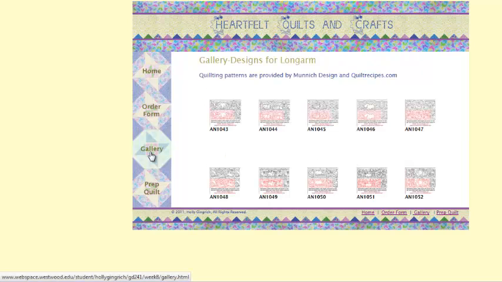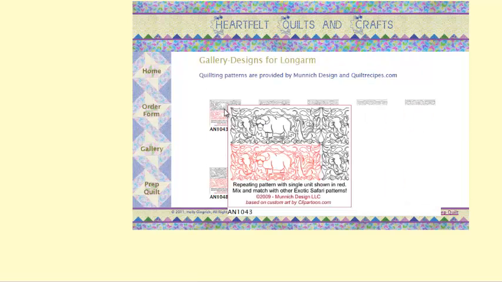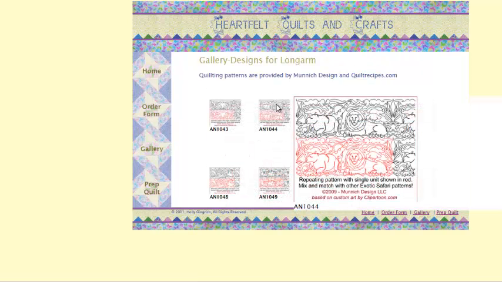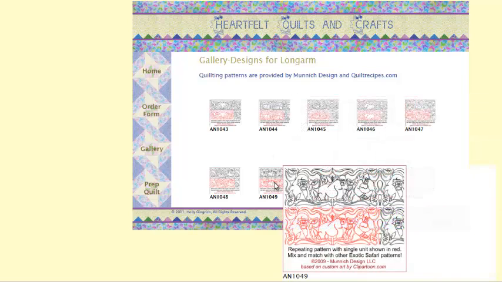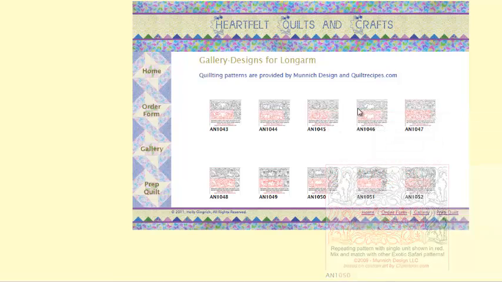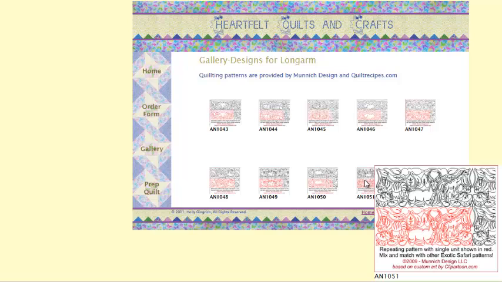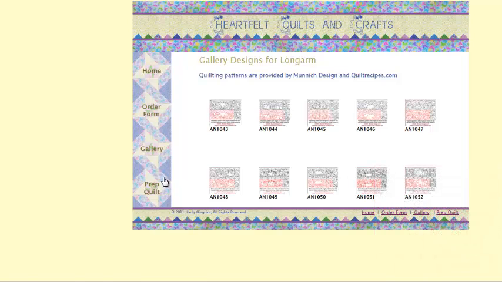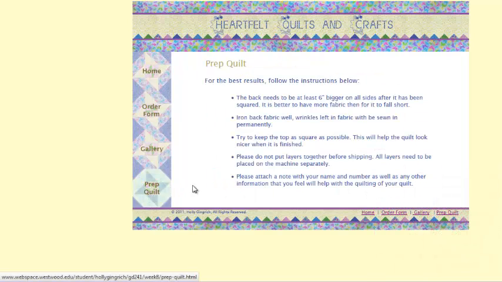In the gallery section, using the Spry tooltip, you can scroll over the different images to get an enlarged version to see what it is that you can possibly have stitched on your quilt. This particular section does deal with different animals that are available for designs. Here on the last tab, it does have different tips and techniques for putting together the quilt. This was ideas that came from the actual client on the things that they need to have the quilt put together.